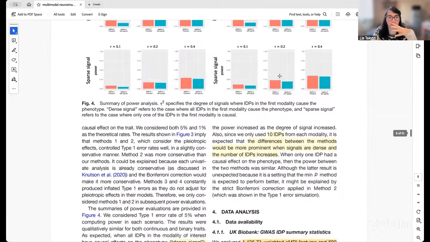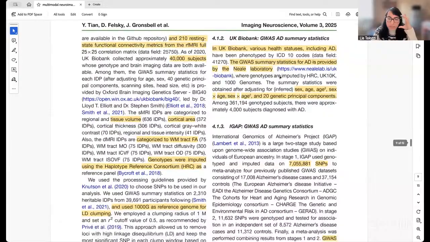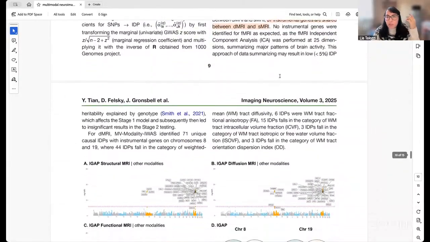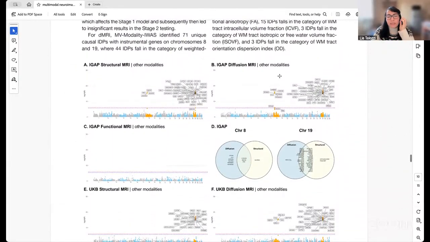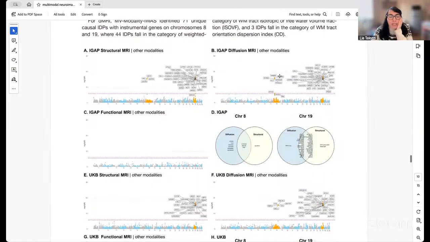So they try to do some simulation and compare the statistics. But jumping a bit through the results, because here we don't have a lot of time, they show some results. So you have this kind of GWAS, with all the genome divided by chromosomes and the correlations in this case, putting together all the information of one modality.